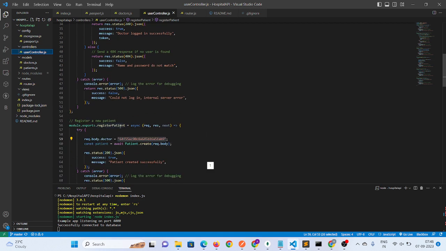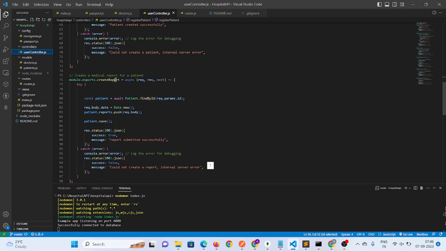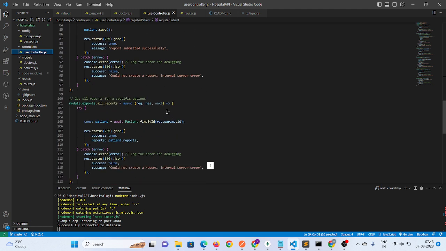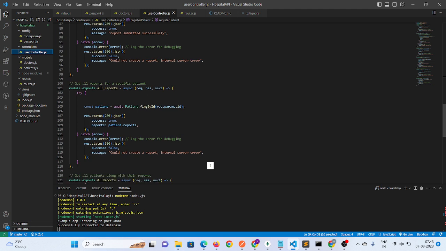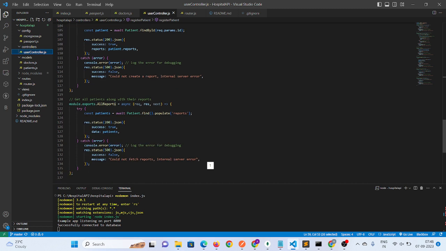This is for registering a new patient, and this is for creating a medical report for a patient, that is create report. This is for all reports, where for a specific patient ID you can see the reports of that patient. This is the all report status, where you can see the status of all the patients.